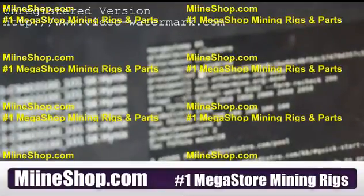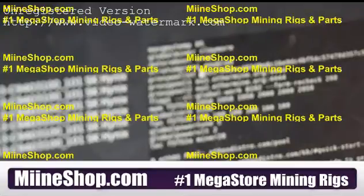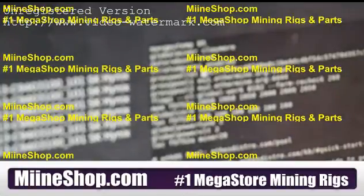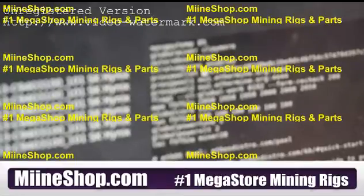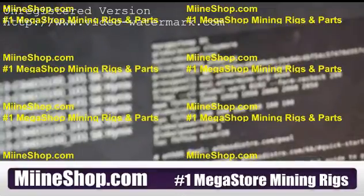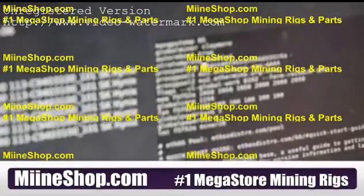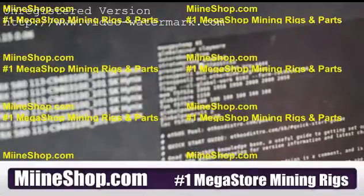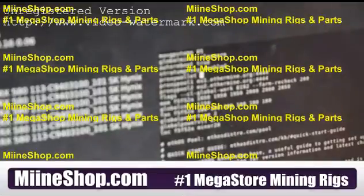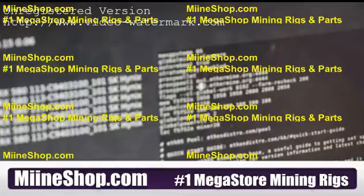To do that, you need to hit Insert on the keyboard first. That will allow you to make changes in the configuration file. So you just delete whatever is here, and then type in your wallet address. That's basically it, the setup to start mining.